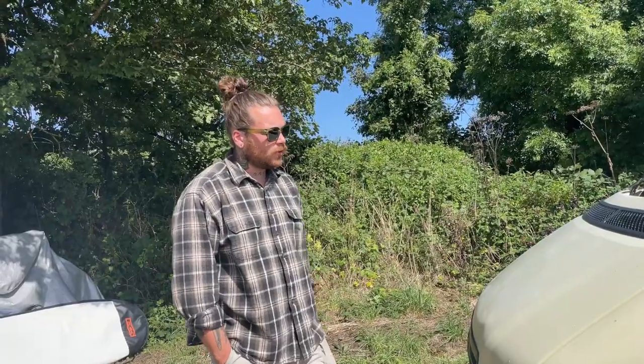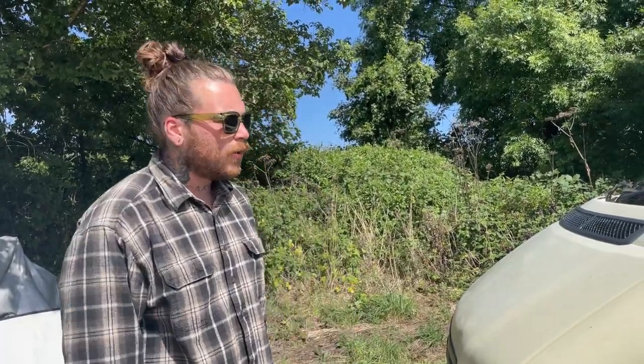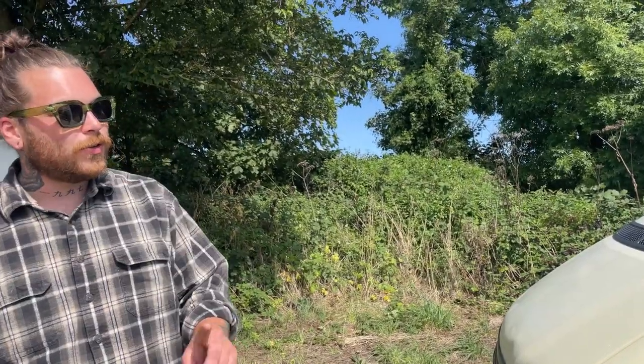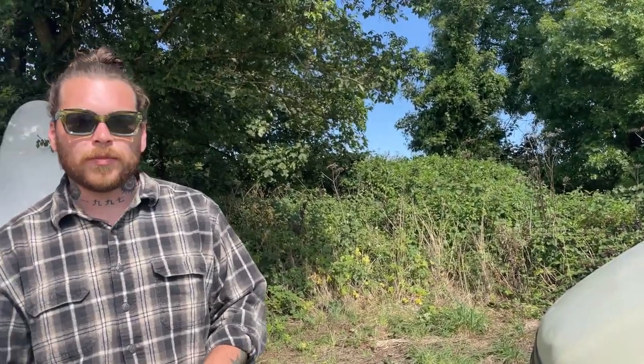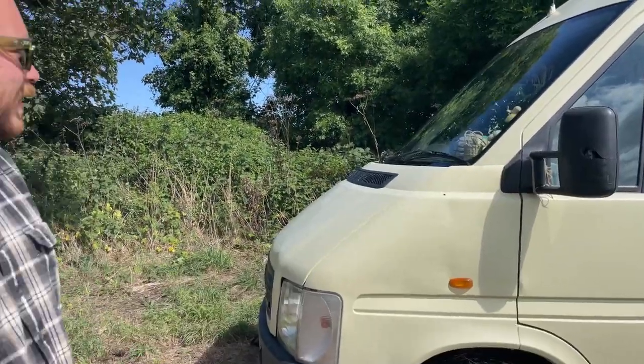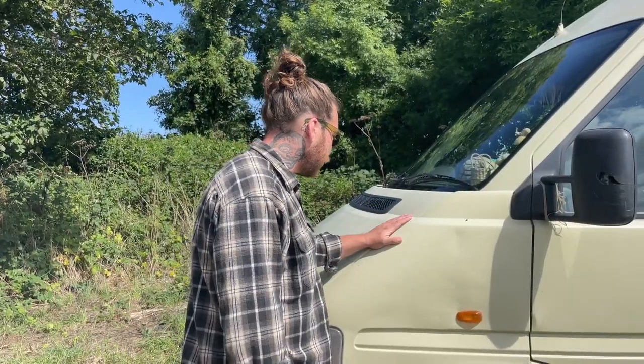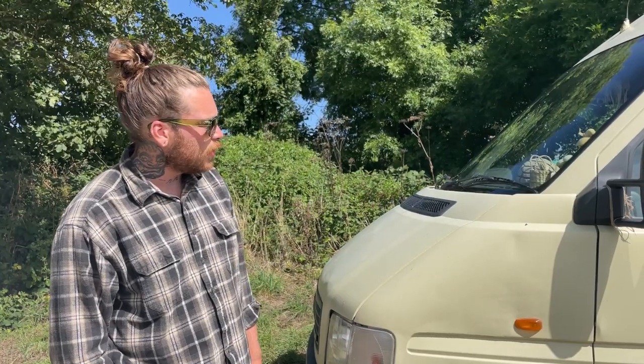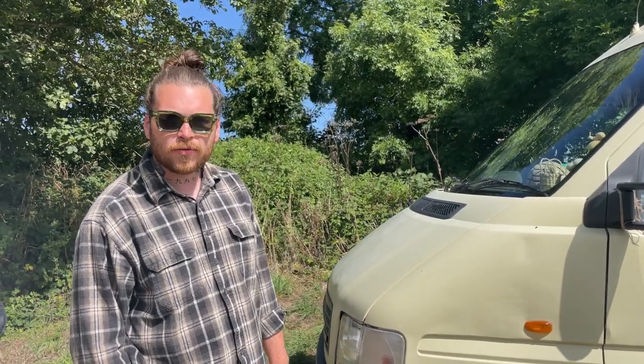When we got the van it was just a rusty old white van with lots of dents. The driver's door was dented so we had to replace that, we've replaced the front left wing, and we also got two new back doors because the bottoms were really rusty. It's not white anymore - we changed the color to a sandy beige. We roller painted it about six months ago and it completely changed the look - it looks like a completely different van.